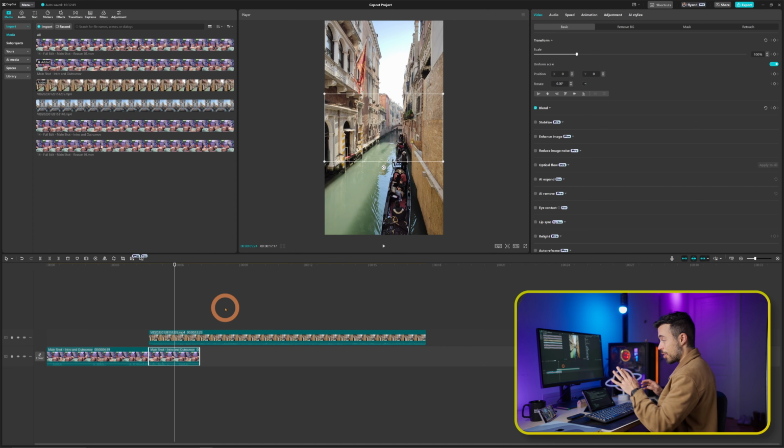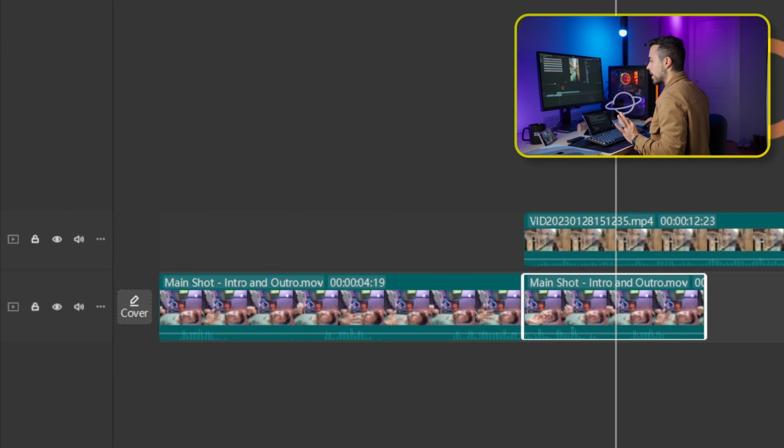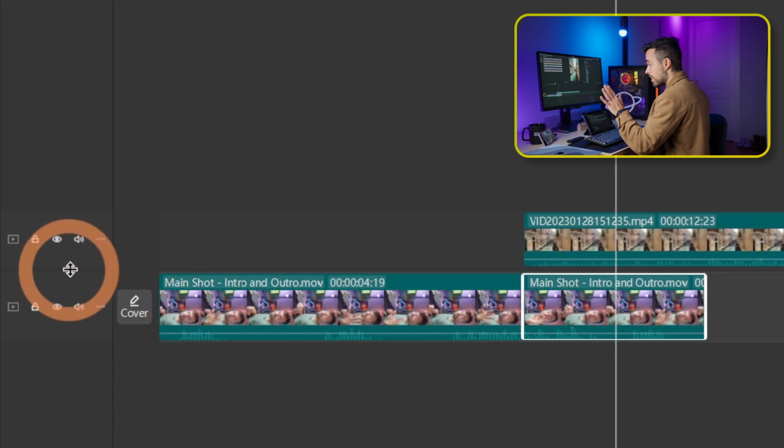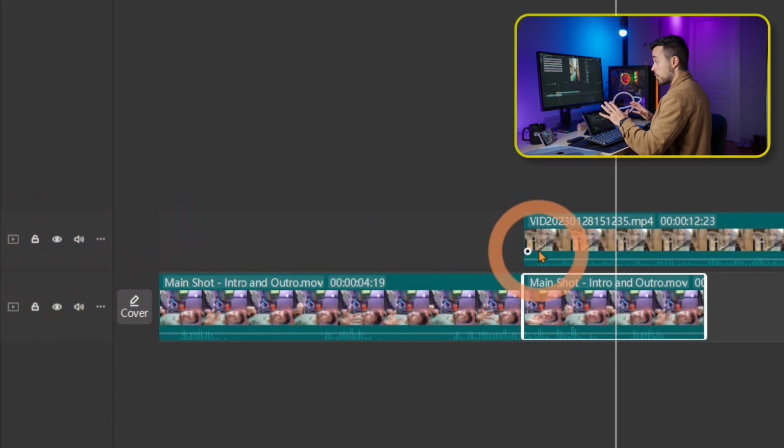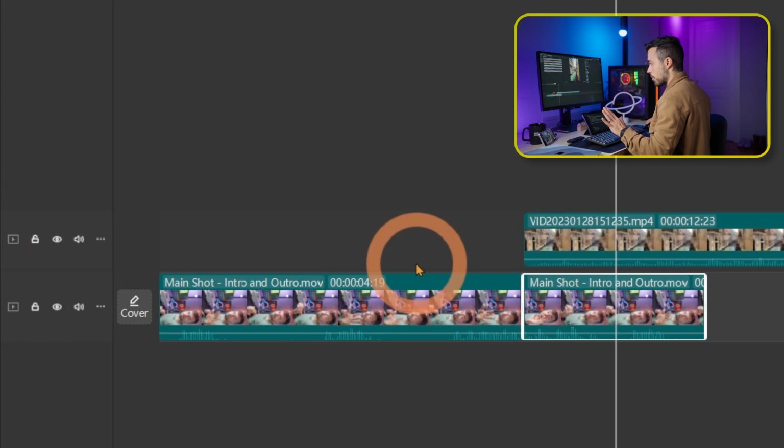And don't worry, probably you saw that the clip just snapped there to the left. I'm going to explain why in a second. First, let me just show you very quickly this side here of the timeline, which is also very important. First, you get an icon showing what is in that layer specifically, because CapCut tries to keep it very organized. This indicates that there are only videos in those layers.